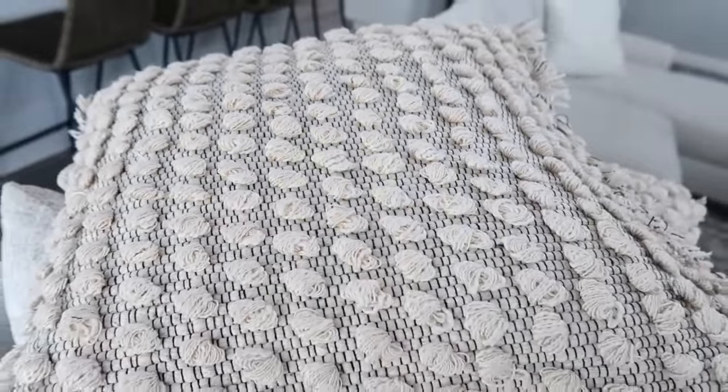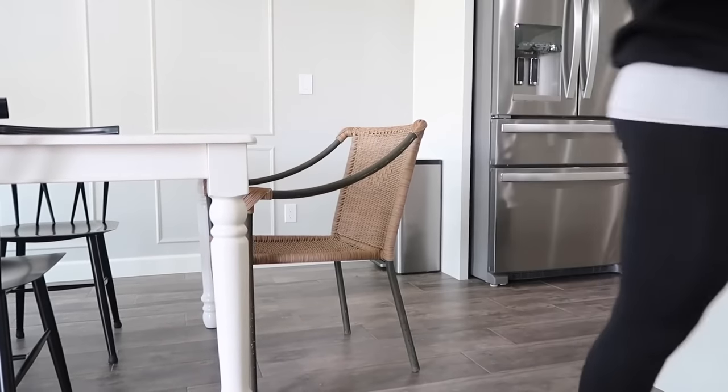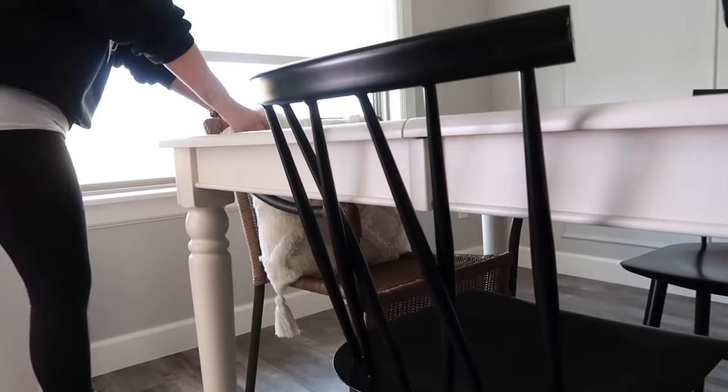I did pick up some new pillows. I was really loving the texture of this new style. So I'm going to go ahead and pull out the previous pillows I had there and then add in the new ones.